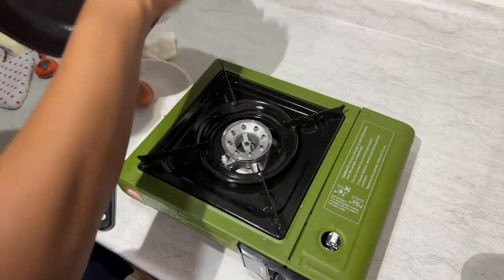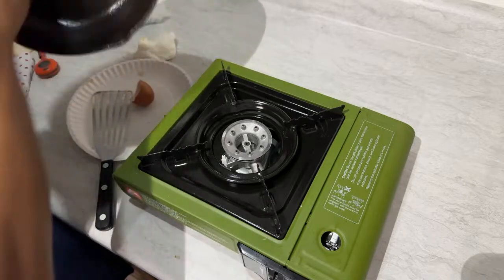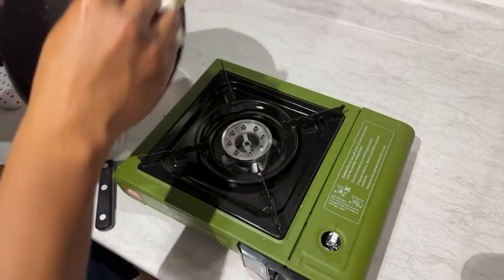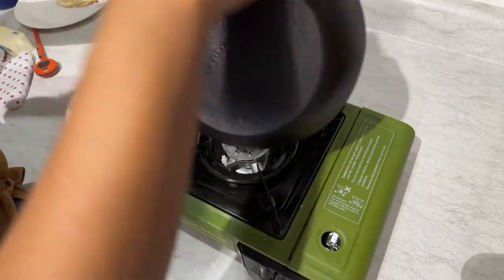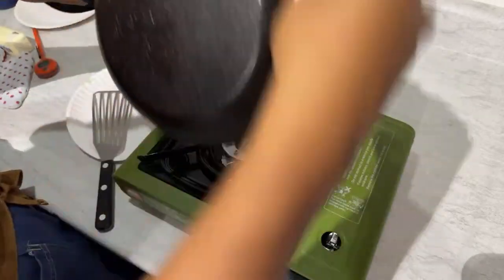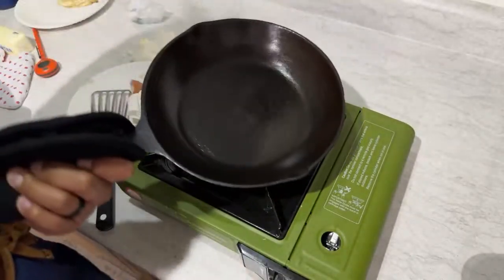This time around, we're going to use some oil. Well, might as well season it as well. Stovetop seasoning, in a sense. But anyway, here we are. Let's go.